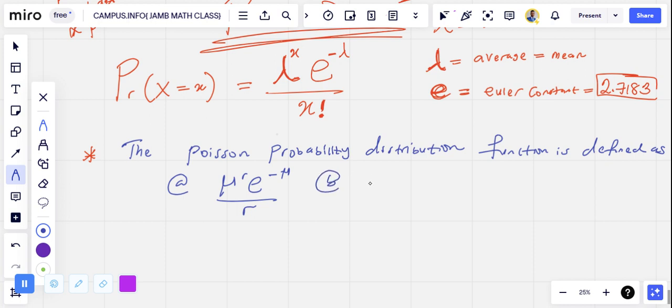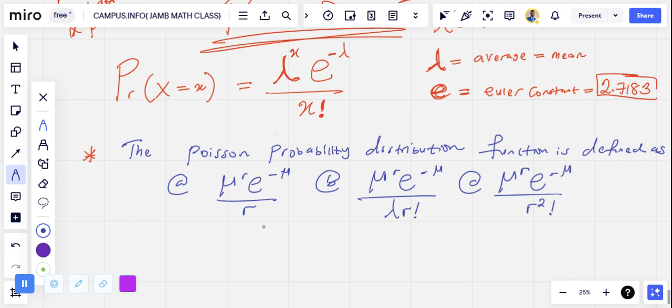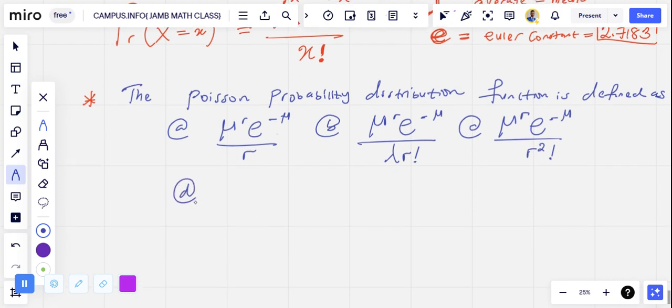that's option A. For option B, see, this lecturer is very, very smart. They know that Lambda is what you are familiar with, and now they have changed it here. They've changed the parameters, and they even mix it up with Lambda as well. So you need to be very smart. Don't just pick any option anyhow. If you are sure of what you know, I believe you can easily pick the correct answer. It's only for those that are not really sure that will just pick anything. What's R squared doing here? That's even wrong. So let's check the last option. The last option is this.